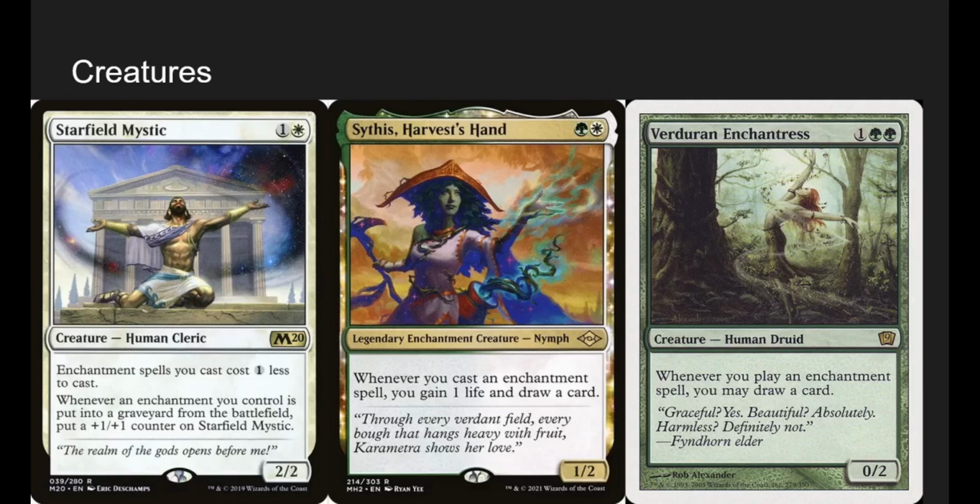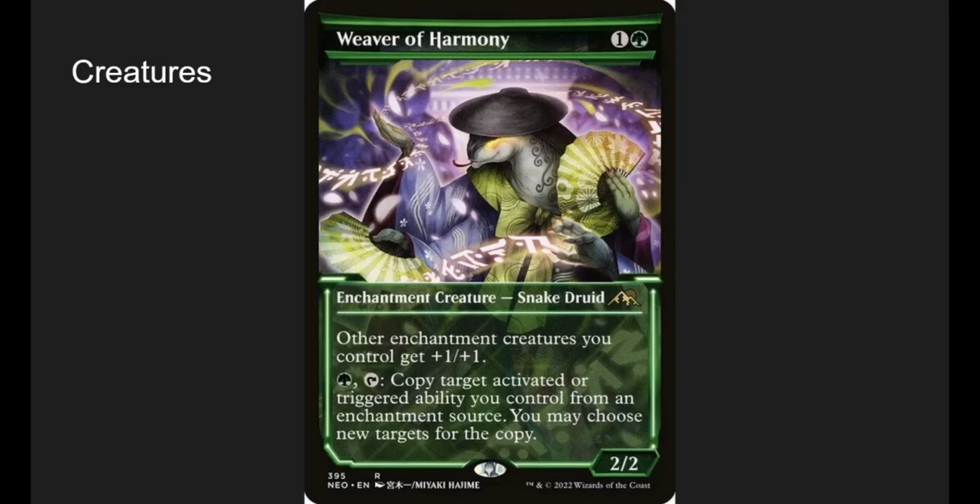Sythis, probably the best Enchantress. Whenever you cast an enchantment spell, gain a life, draw a card. It's 2 mana, really good. And then for doing enchantments, just 3 mana, but whenever you play an enchantment that's old school for cast, you may draw a card. So very cool. And then the final creature is Weaver of Harmony, 2 mana 2/2.